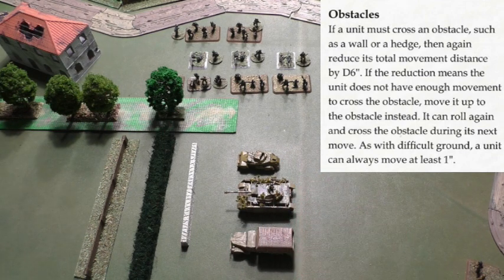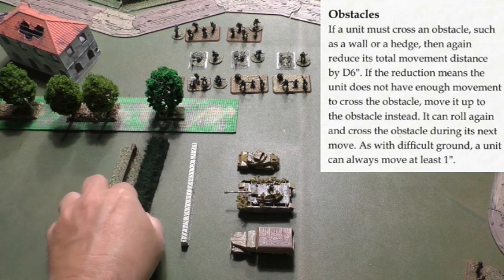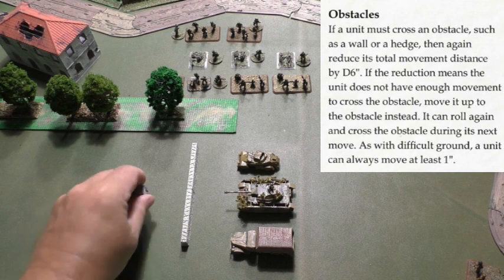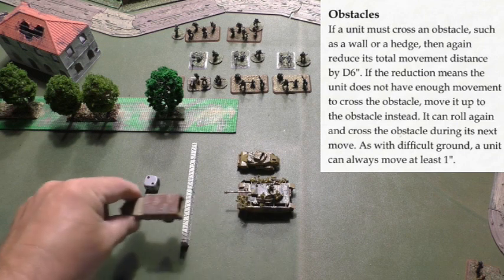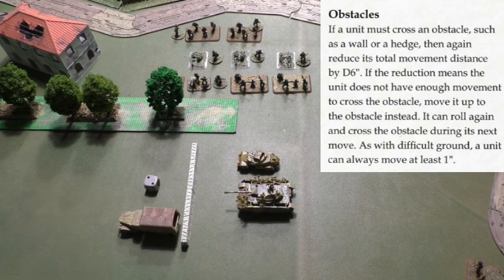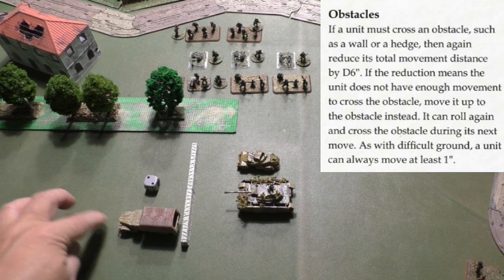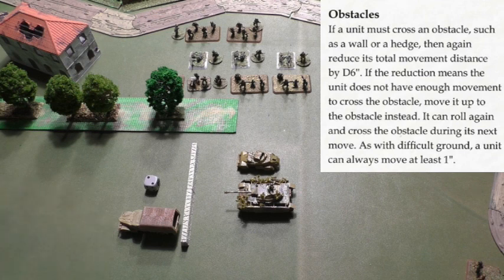And it is the same then for difficult ground. The range of the vehicle off-road in this case, minus the total of your dice, will give him his range. So if that range makes him pass through, next time he has a movement order, he can go to this maximum range. Or if there's another obstacle, you have to take that into account.